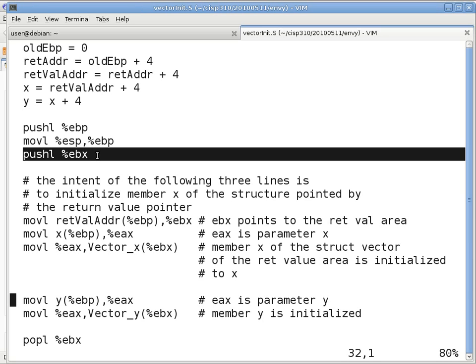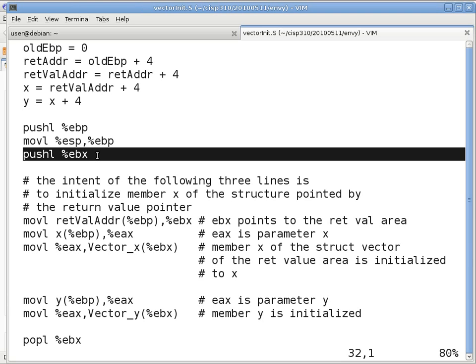Nothing is used. The whole point is you want to preserve the value of EBX because the caller may be using EBX and assume that you are saving the value of EBX. So that's why you have to save and restore the value of EBX. EAX is perfectly safe to use because the caller never assumes EAX to be preserved. Because it's always the return value. If the function has a return value that is a scalar, then it will be returned through EAX. So as a convention, the caller never expects EAX to be preserved.